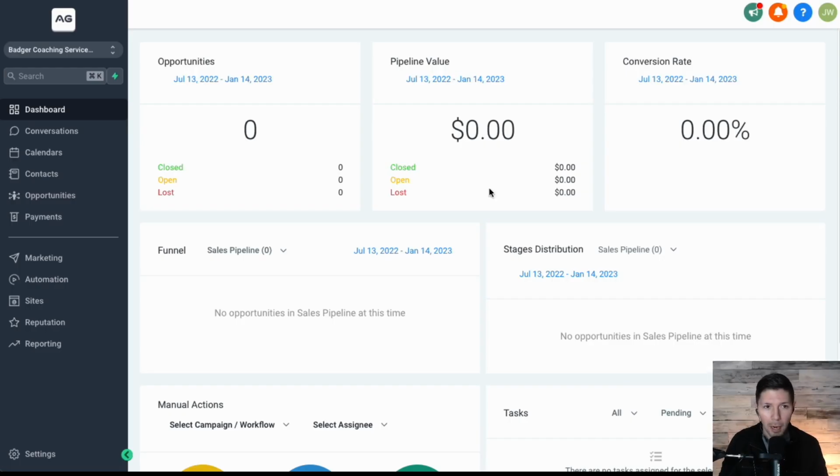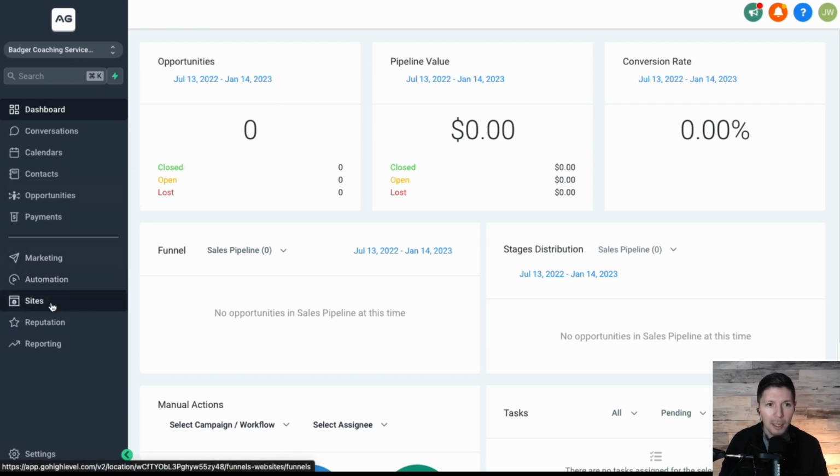Okay, so inside of your dashboard here, make sure that you are inside one of your sub accounts. If you click on this tab here, you can bounce around to different sub accounts. Again, I'm in an agency view that I have jumped into a sub account, and down on the left side of the sidebar, you're going to have this section called Sites.